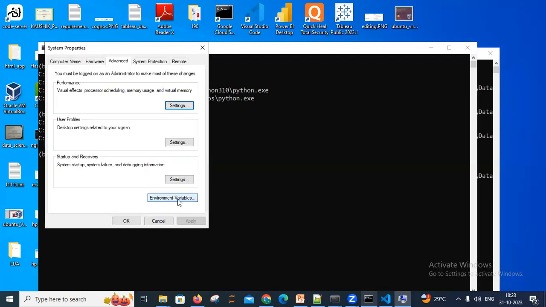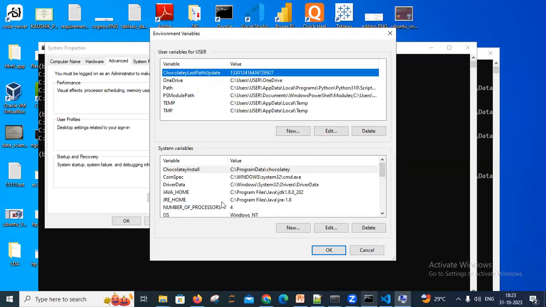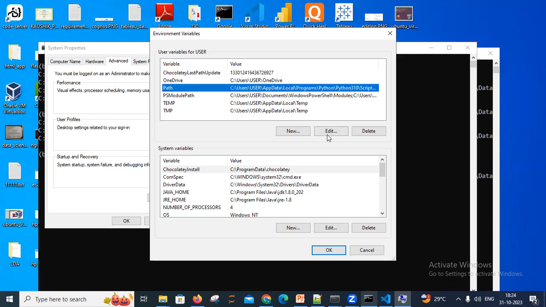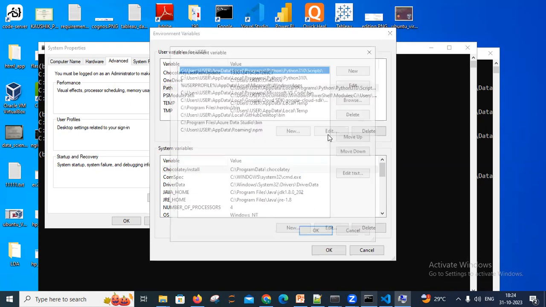And go to the environment variables and add the path here.